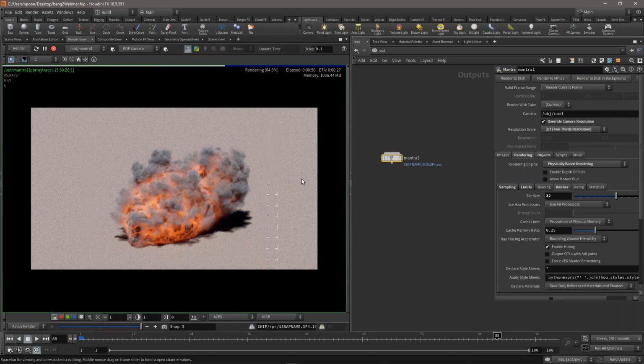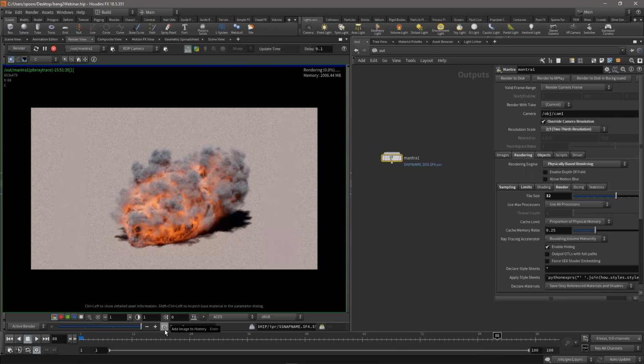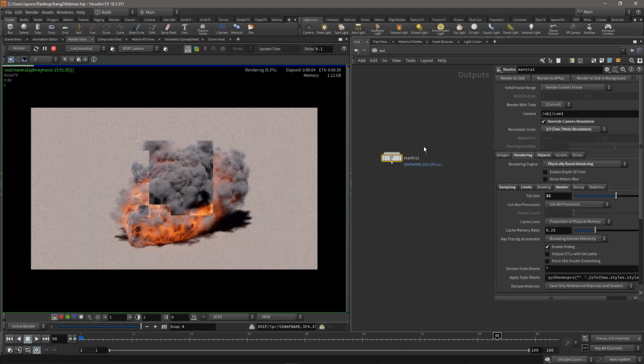It really, really speeds up your iterations. Like I said, I wanted to do this webinar because I think these tools are really, really cool and will allow people to get very, very creative very fast. And as you saw, it's really easy to set up in the SOP network. I didn't even have to build a proper DOP network, really. I just went in a little bit and showed you how you can do MicroSolvers.